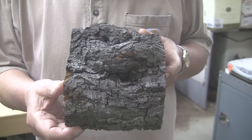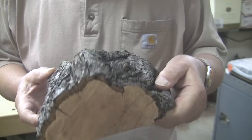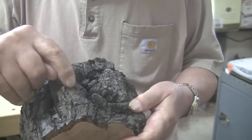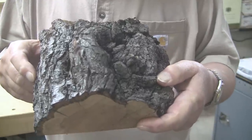Let's take a closer look at it. The piece is about 6 inches long, about 7 inches wide, about 3 inches tall. I'm going to take it over here to the drill press, drill a flat spot for my chuck jaws to set against. In the center of that, I'm going to drill a hole for my woodworm screw. We're going to get it mounted up on the lathe and get to turning.